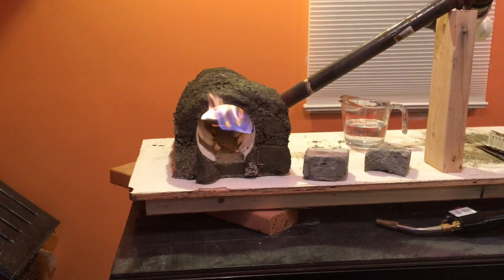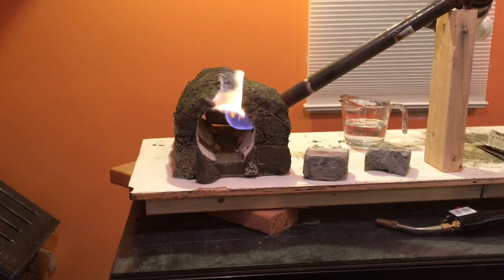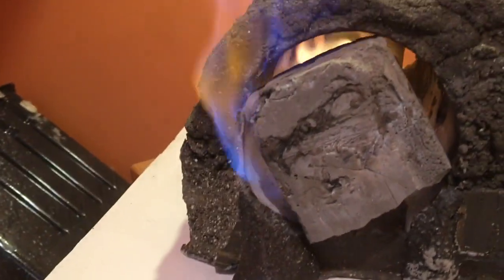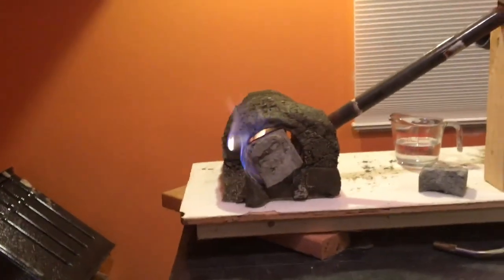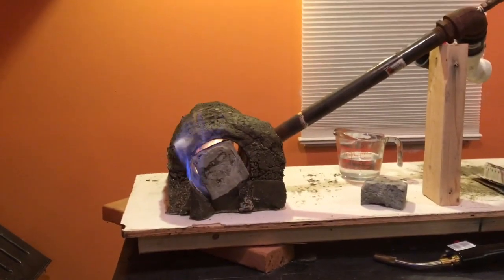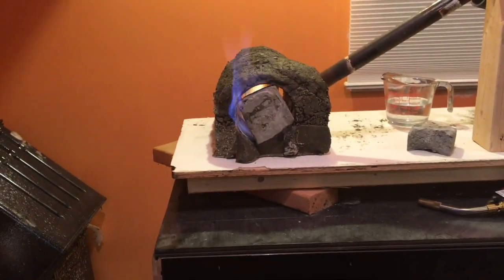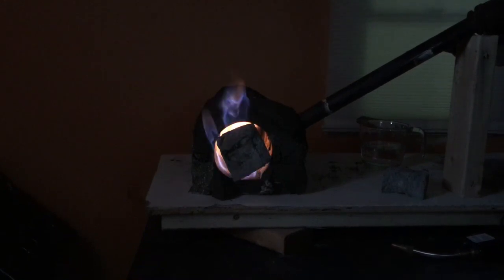I'm gonna let it burn like this for quite a few minutes. That paper actually still lines the entire thing. It's a little frustrating because I thought it would burn away. But I guess the sodium silicate absorbed into the paper, making the paper far more fire retardant. Give it a little boost.